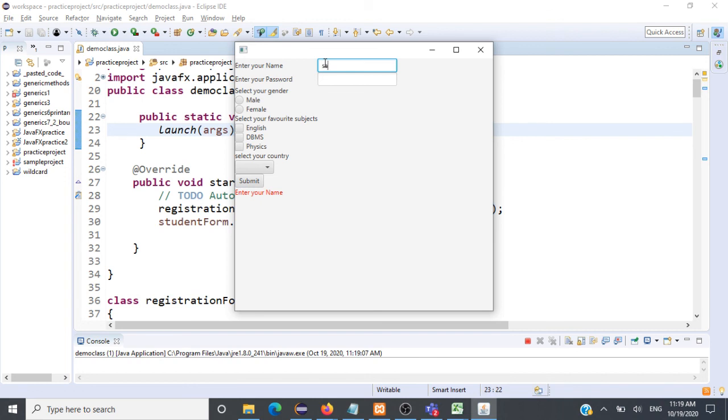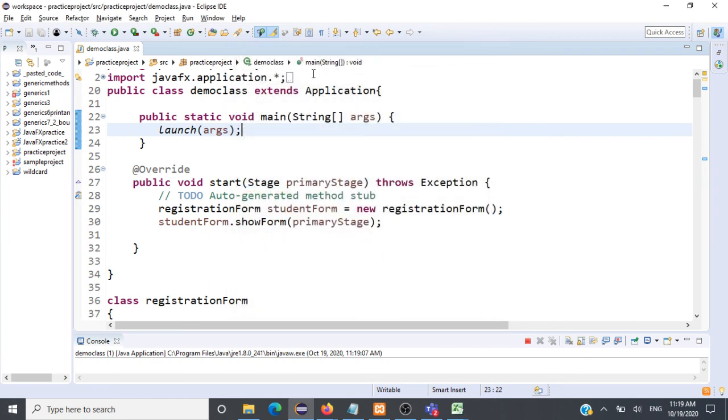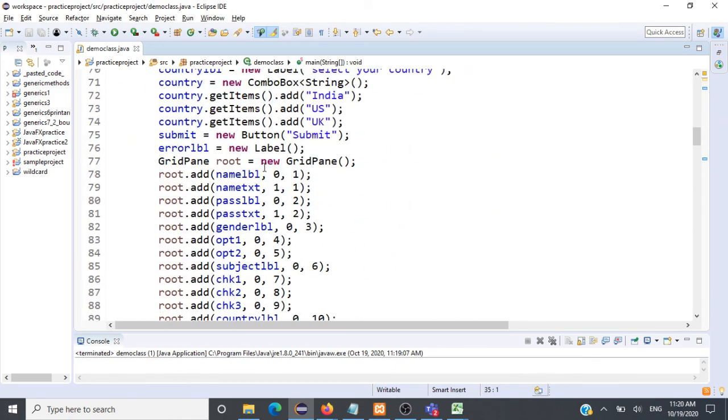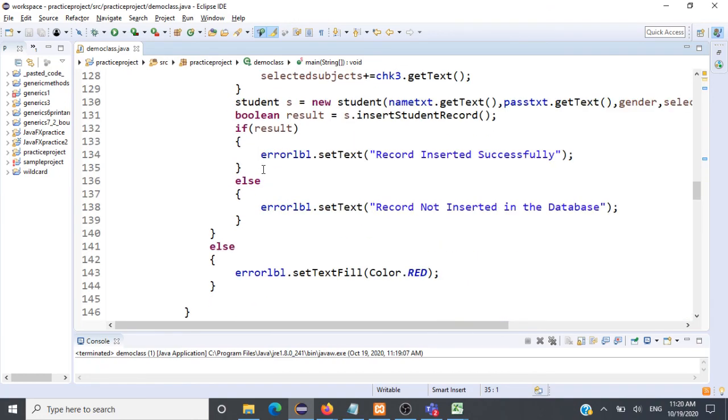So if I enter my name Satish and if I submit, say now proceed is true for name check, right? So when I submit, enter your password. So Satish123, and if I submit, select your gender. See how specific I am with the error messages. When I submit, select your favorite subjects. So when I submit, select your country. So perfectly fine. So this one works fine. I want you to practice this code and execute this code and see how it works.